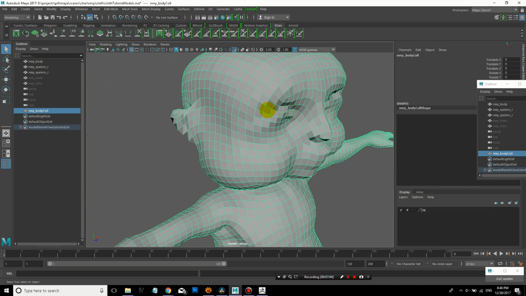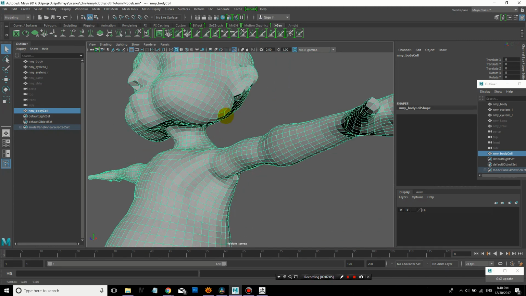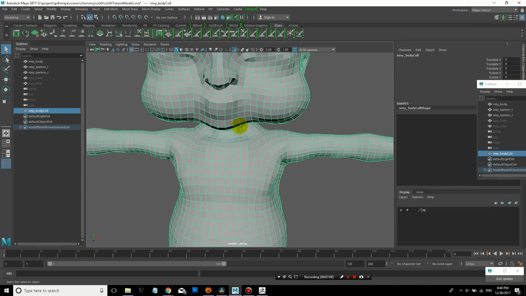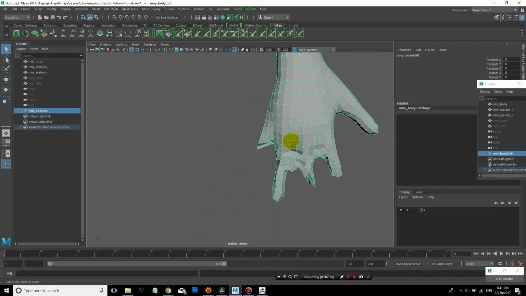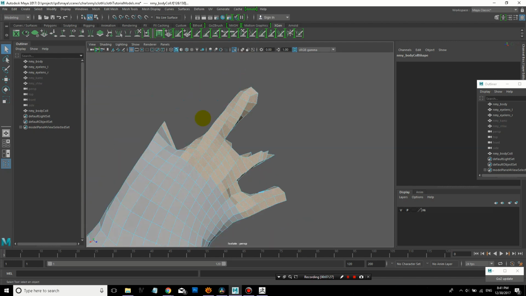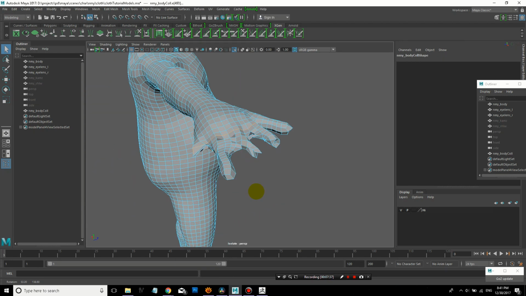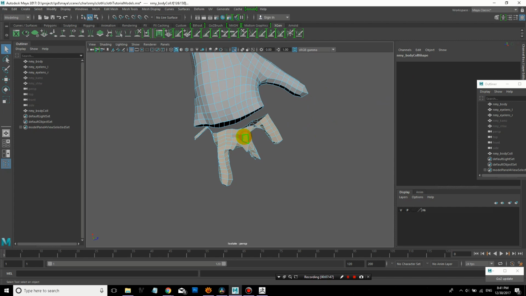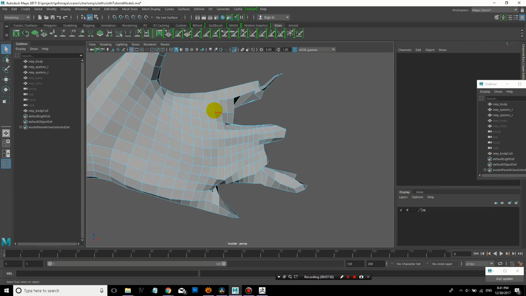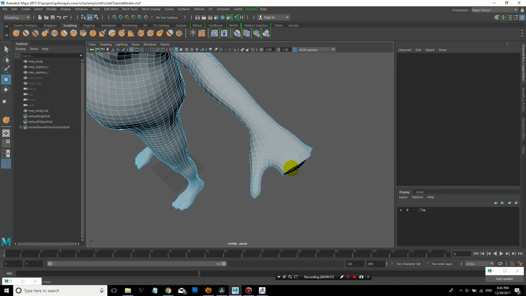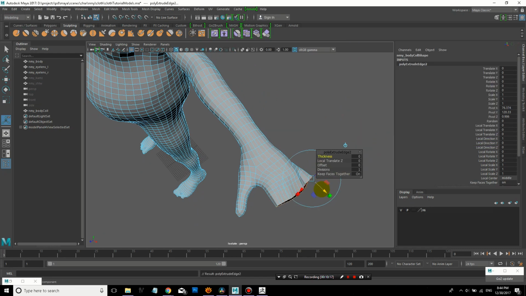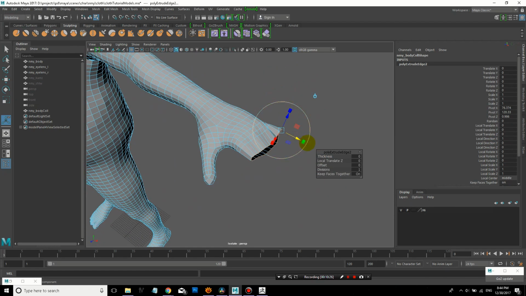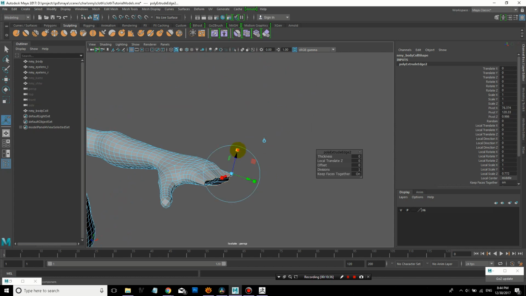So now you can see it's a reasonably good topology, at least good enough for simulation purposes. But the hands are all mangled. So one way I could have fixed this is by increasing the DynaMesh resolution to say like 512 and then using ZRemesher to reduce it. The way I'm going to do it here though, just to show you another way, is to select those edge loops, convert it to a face selection, and then delete those faces. And then you can start extruding using poly extrude.